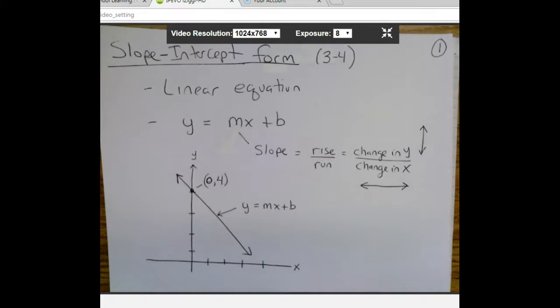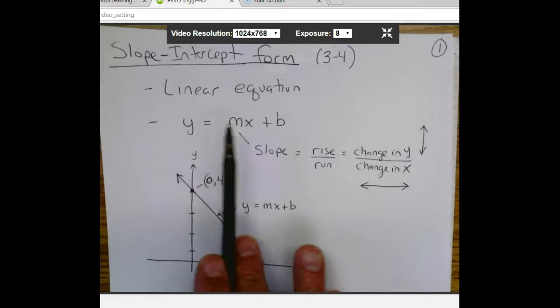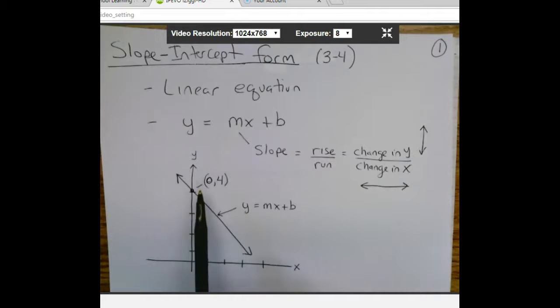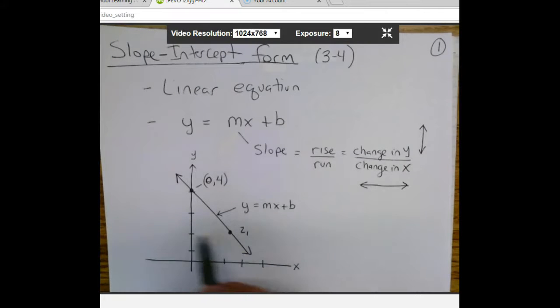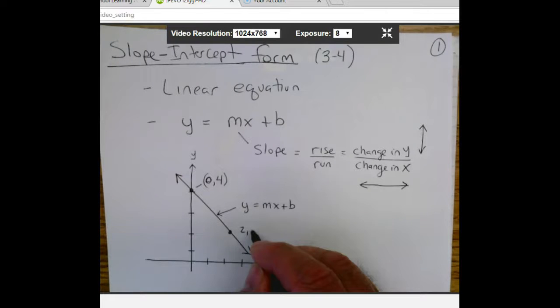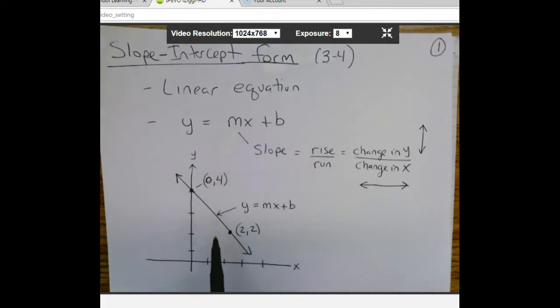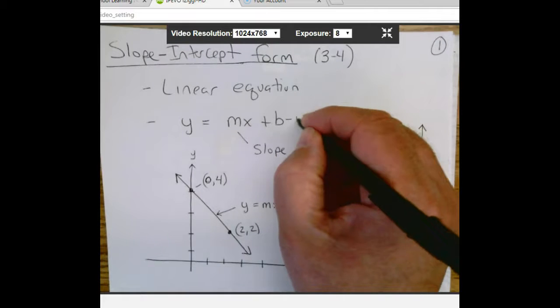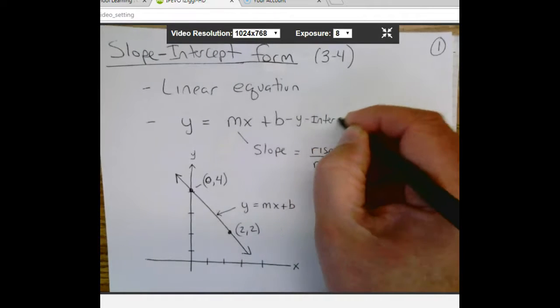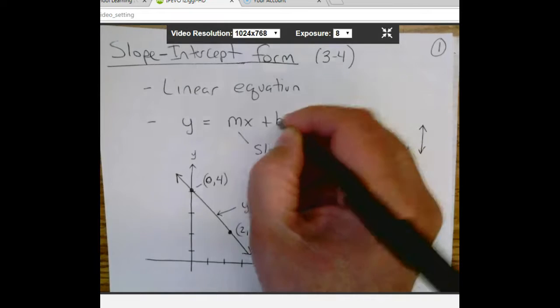Okay, and we can figure these things out, y and x, and we can really just pick 2 points and plug those into this equation. So for any line we had, we could graph this point perhaps, and this point would be equal to 2 because that's where the x is, and then 2 for y, so 2, 2. We could actually use that and plug it into this equation if we knew the slope, and we'd have to figure out the slope. And then we just have to find this b here. What it represents is the y-intercept. That's what the b stands for.